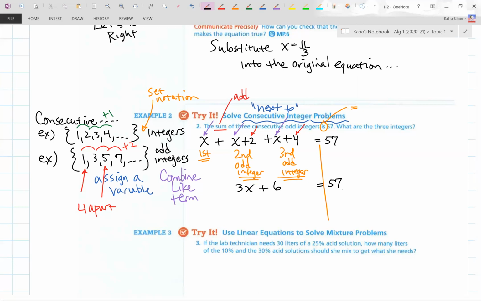Bingo. We now are going to go ahead and solve this. Solving is undoing operations. When it comes to doing that, I need to undo adding, subtracting first. So I need to get rid of the plus 6 by subtracting 6 to the left and the right side. Aha, almost there. Last step. We have 3 times some number we don't know equals 51. Opposite of multiplication is division.